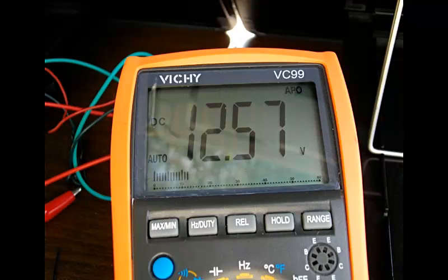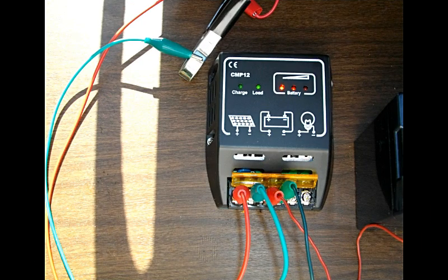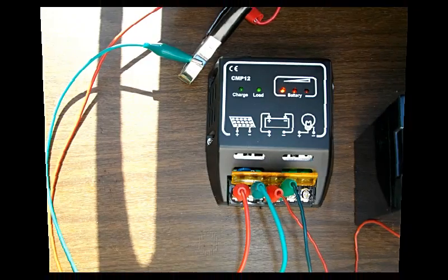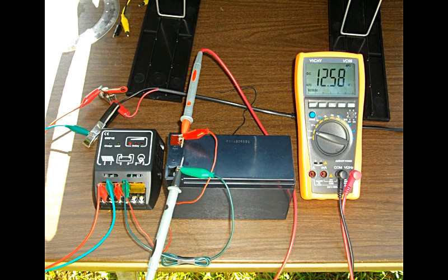I decided to go inside but come out periodically to reset the angle of the charging panel. The more I thought about it, the more I wondered if 23.39 volts was too much to be charging the battery at. The panel was still putting out 21.81 volts, so I decided to place the separate charge controller and regulator in line. It read 21.78 volts coming out of the controller — essentially back to square one. I hooked it up to the battery and checked the leads, reading 12.58 volts at the battery.